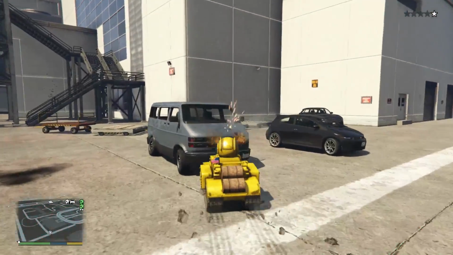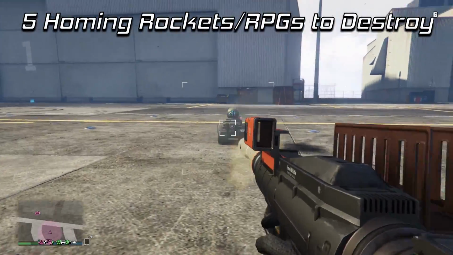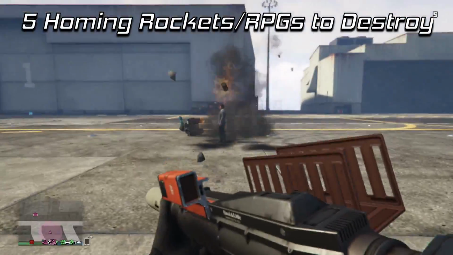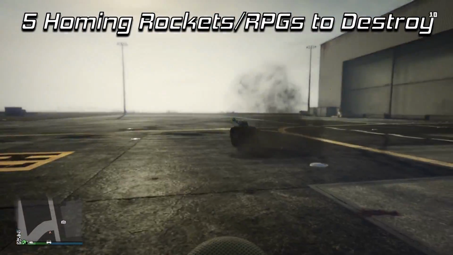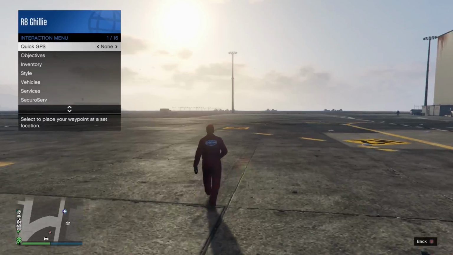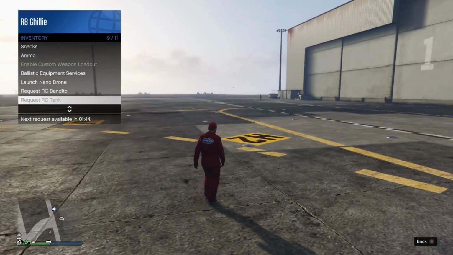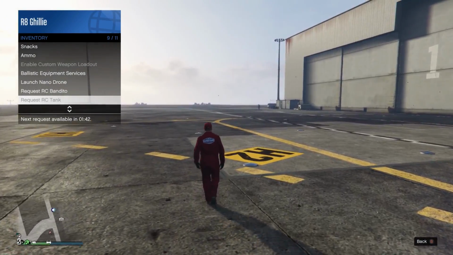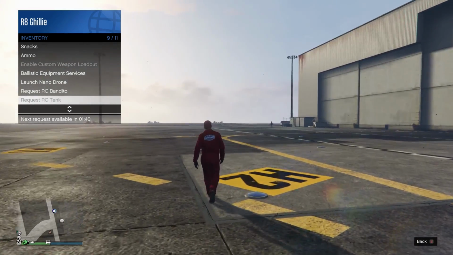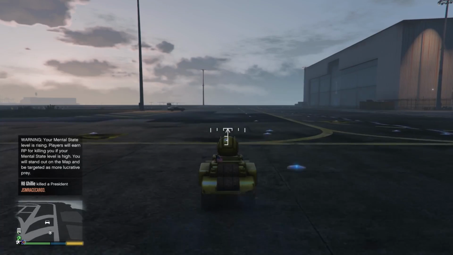It's not as armored as it was in my video that I did on it a little while ago when I was in single player on PC. It only takes 5 rockets for it to blow up, and it's universal, so either 5 homing rockets or 5 RPGs will do the trick. This vehicle is not stored anywhere, you just call it in through your interaction menu from the same place you call in your RC Bandito from, and after it is destroyed there is a 2-minute cooldown before you can call it in again.